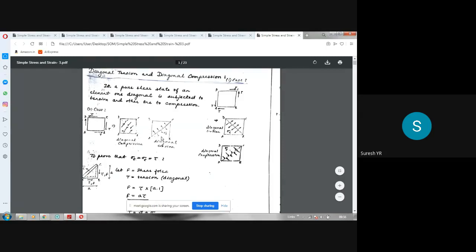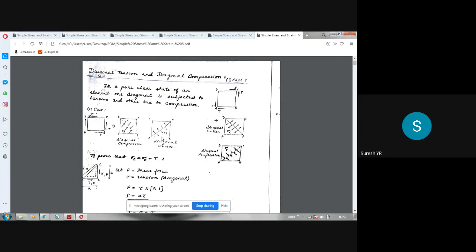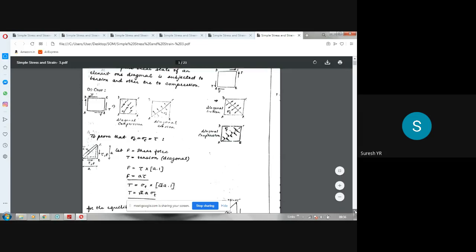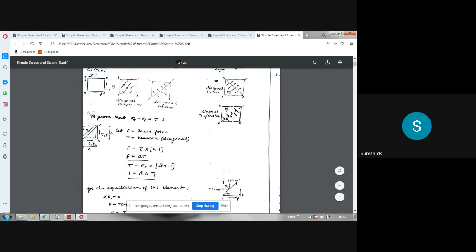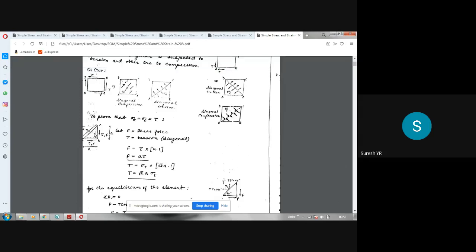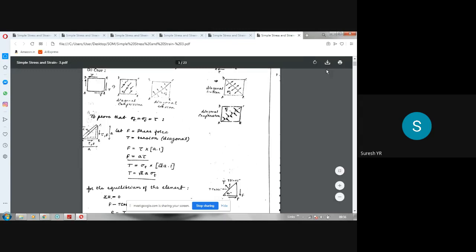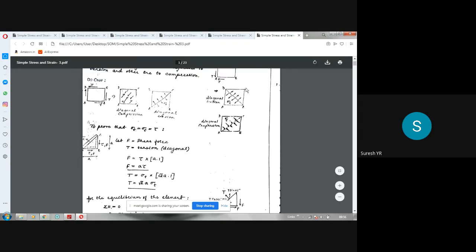Now this is a simple proof. We have to prove that all of these will be equal: tensile stress, compressive stress, and shear stress should all be equal. That is the meaning. So you have to prove that once again using the equilibrium condition. For proving that, you can take a simple triangular element, called a wedge element. You might have used the word wedge in your mechanics. Instead of going for a rectangular or square element, you can go for a triangular element. It will be easy for the derivation.